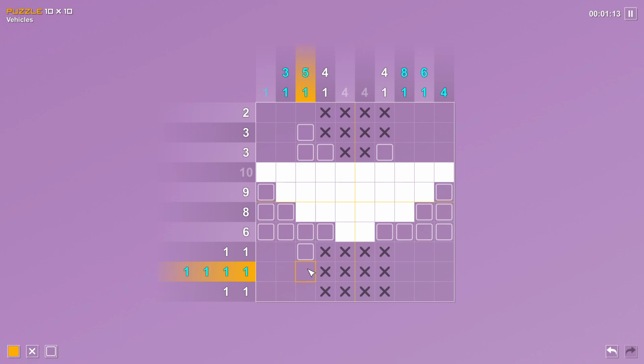Oh, it can't be that. So if we go from here, 1, 2, 3, 4, 5. Oh, no, it works. From here, 1, 2, 3, 4, 5, and then space 1. Okay, so it does work. Which means it cannot be here. That's all I can deduce from there. It's fine.